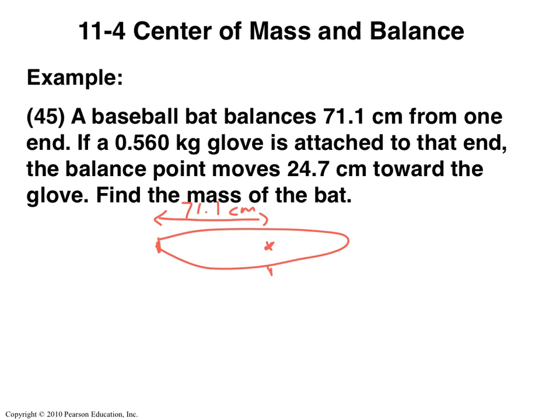All right, then they say, if you now attach a 0.56 kilogram glove to that end, this one end, 71.1 centimeters. Now you hang a glove there, which means that the weight of the glove, 0.56 g, is pulling down on that end. So to balance it, you have to move your balance point 24.7 centimeters. So you now have to move your balance point this way towards the end where you place the glove, and you move it 24.7 centimeters. All right, the question that is asked is, find the mass of the bat.